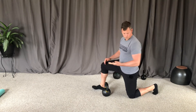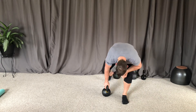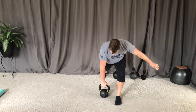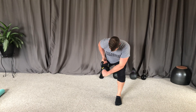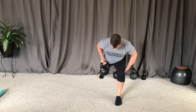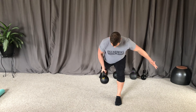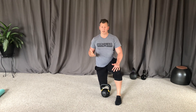I'm pulling all the way up until I feel that lat cramp. Here's what it looks like from the front — I find my lunge stance. We can go supported, or we can go unsupported. And I'm also isometrically loading this leg. That is your split stance isometric single arm row.